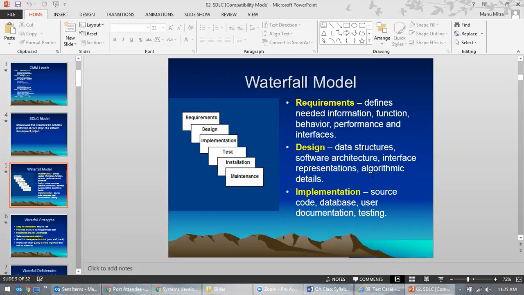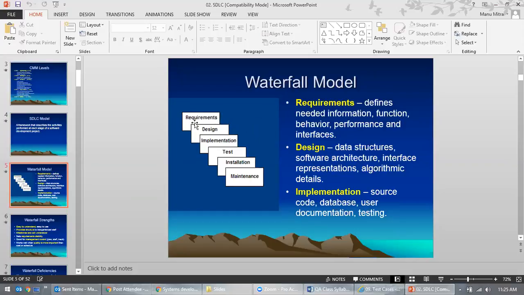First, requirements. In this phase, the business analyst, or the Scrum product owner. Let's talk about the business analyst. Product owner is for agile. Since we have the waterfall model, there is no product owner. So the business analyst gathers all the information about the requirements. What are the requirements that should be there? What is the functional requirement? What is the performance? All this information, and prepares the documents.